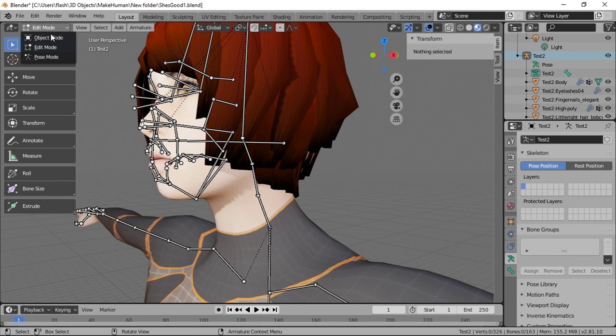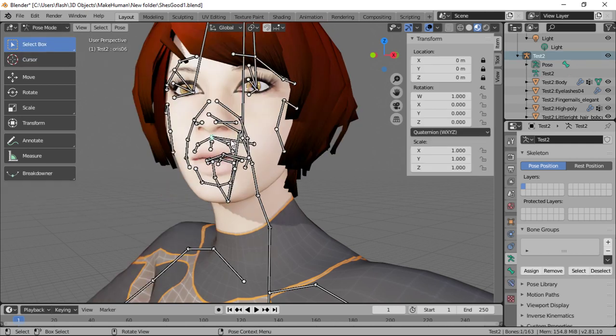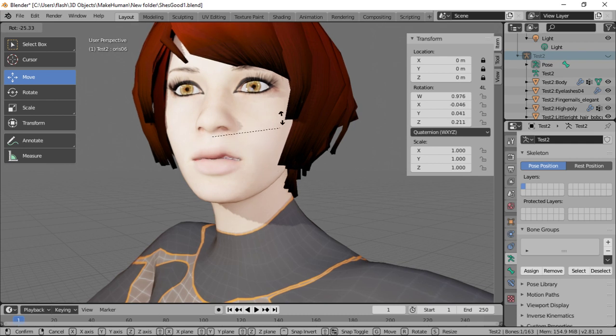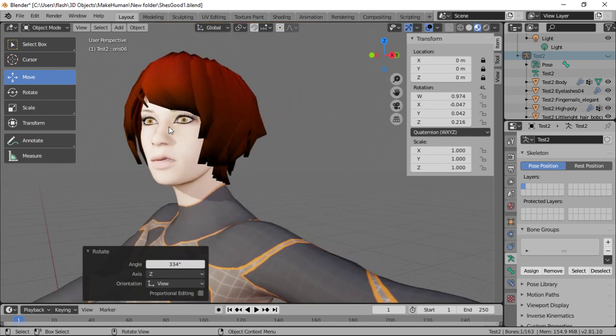So let's go back to pose mode and select this part of the mouth and then hide it. And then I can hit the rotate key and rotate part of the lips. See that? So now I can pull off an animation if I wanted to, which is one of the different things you can do. You can animate while it's in the viewport and just play around and create still shot animations with the face. Just get the eyes moving or something like that.